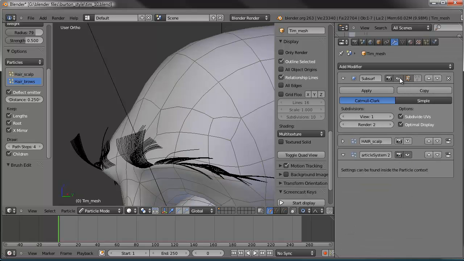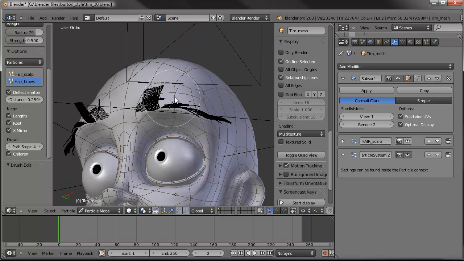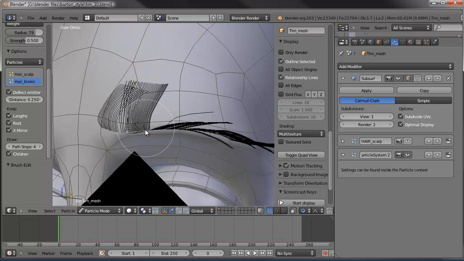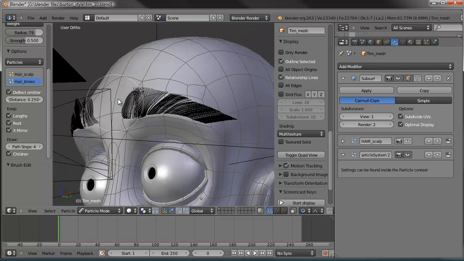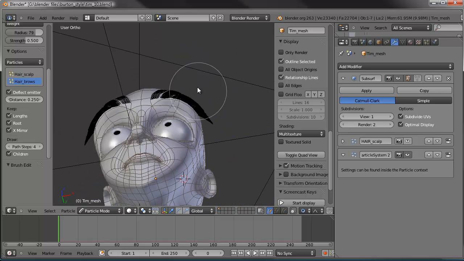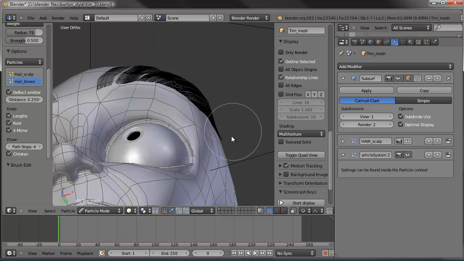subsurf back on, because as you can see, we want to make sure any changes you do to the hair, you make sure you do it with subsurf turned on, or as you can obviously see, once you turn it on, all of your changes will be changed, so you don't want that. So let's go ahead and comb those back to look decent. Okay, and maybe bring this in a little bit further right there.